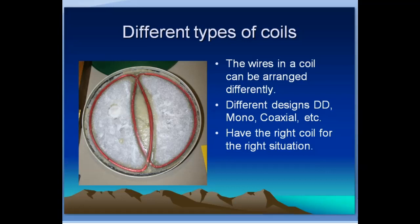There's different types of coils, and they have to do with the ways that the wire is wound around. You can see the red copper coils have been wound around in this one. This is called a double D type of design, because one D is facing one way and the other D is backwards. The most sensitive area of this coil is the area where the two loops overlap. If you've got a big target, you can still find it on the outer edge, but the most sensitive area is that inner part.